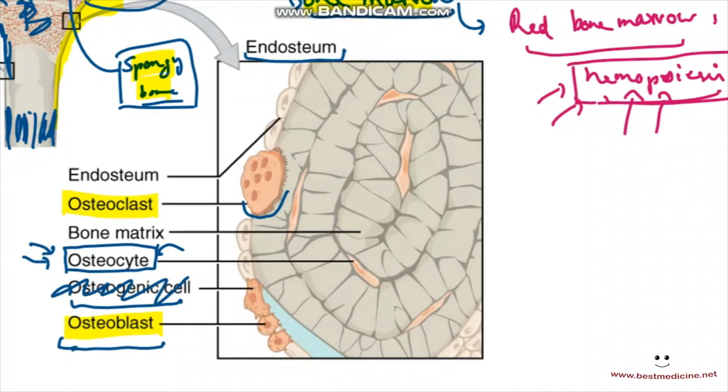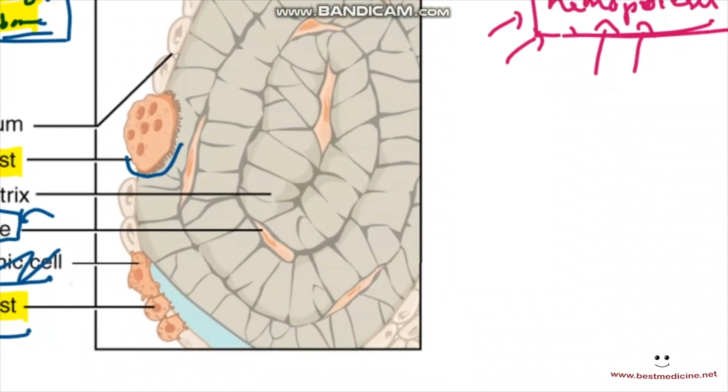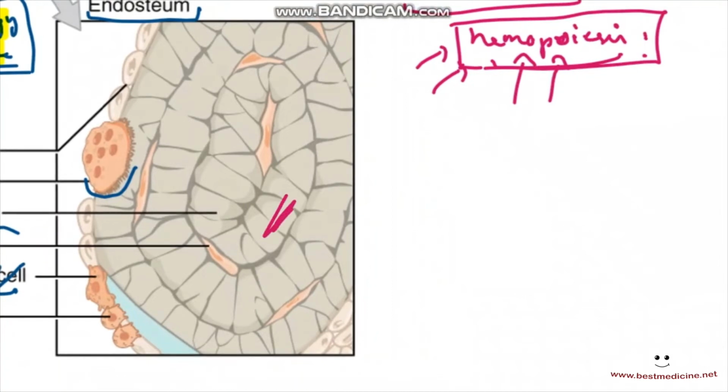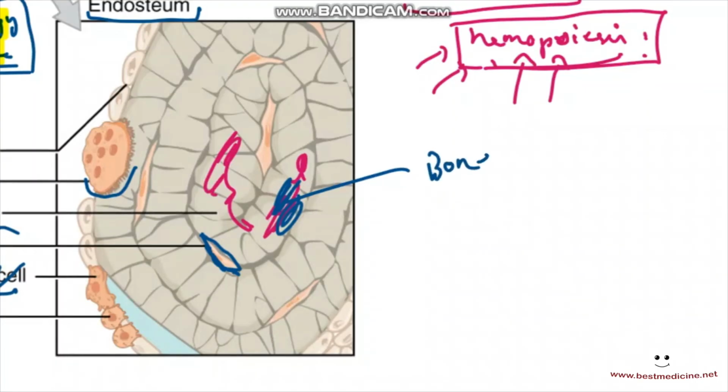Alright, so now let's jump into the more interesting part: the bone matrix and the actual bone. The bone matrix, as you can see, is this hard part of the bone, and it is surrounded by these squished-in cells that we see here. They are absolutely squeezed by the bone matrix, pressed from all sides, and they're just surviving inside this really tough bone matrix that is very crystalline, hard and compact. So this is the bone matrix. I'll write this down, bone matrix. And the cells that it contains between the bone matrix are the osteocytes.